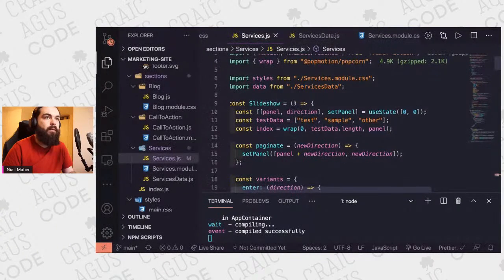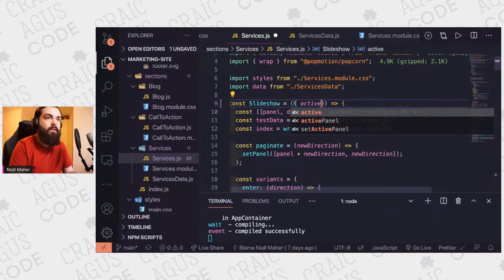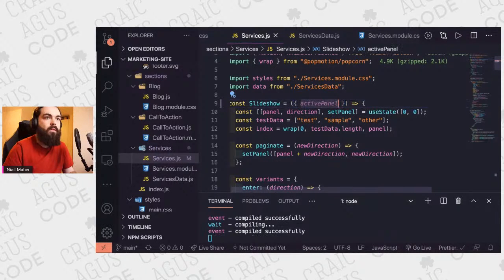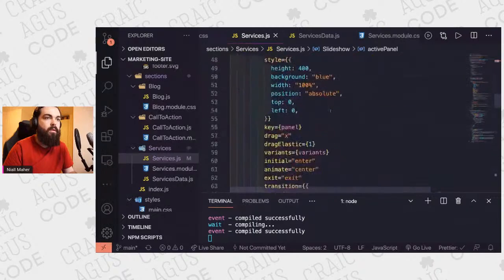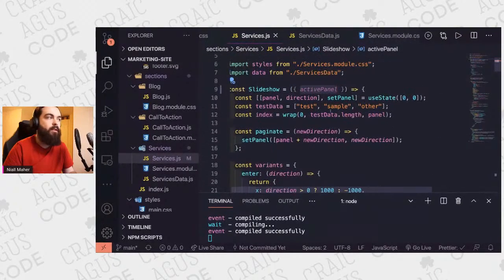I really do need to pull this out into its own component in a minute because it's going to get out of hand very fast. I might as well have the panels in there as well. I probably should take an array of panels. That would make it easier, wouldn't it?